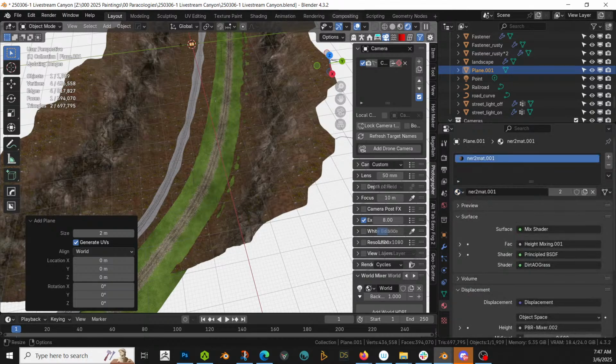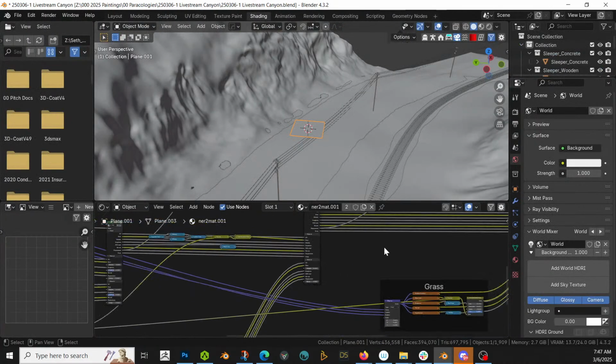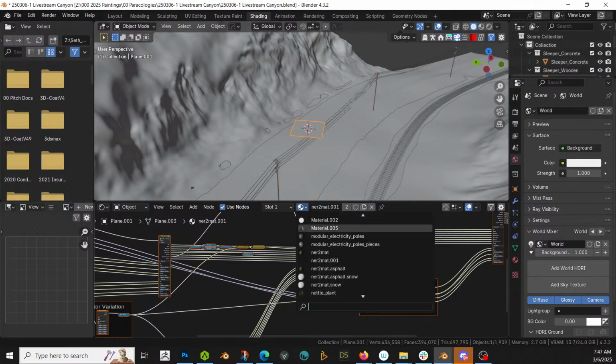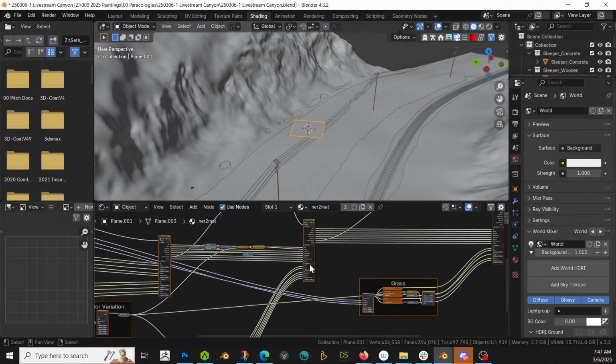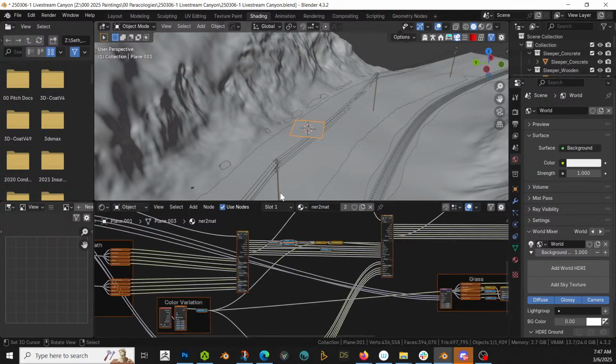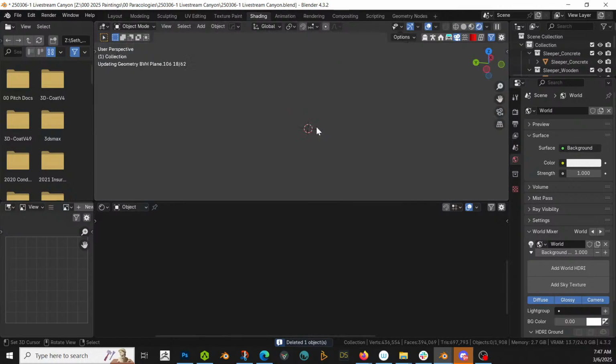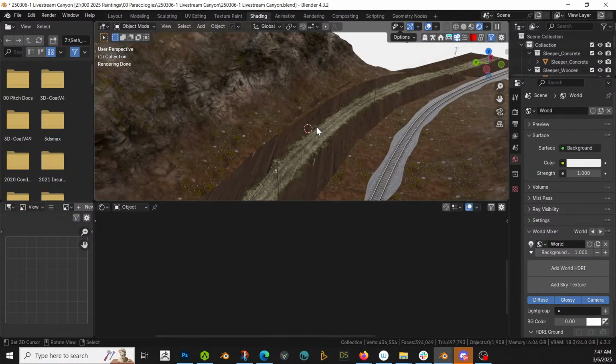And then come to shader and select it all. Then we'll go to NUR to matte. Delete it and paste a new one. And object, that should work. Let's see. Yes.